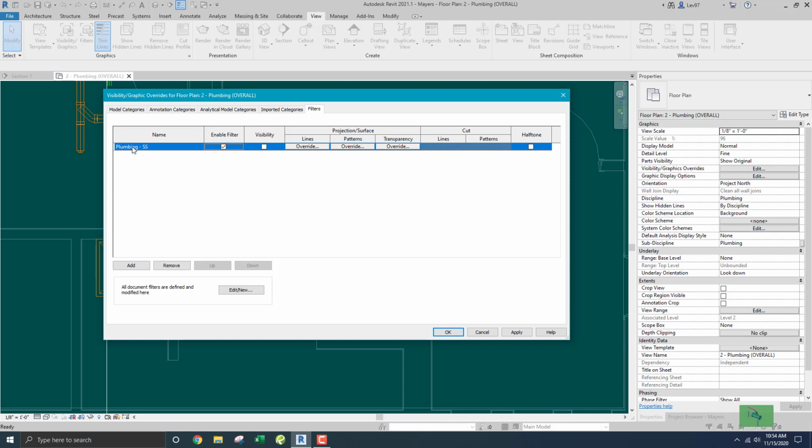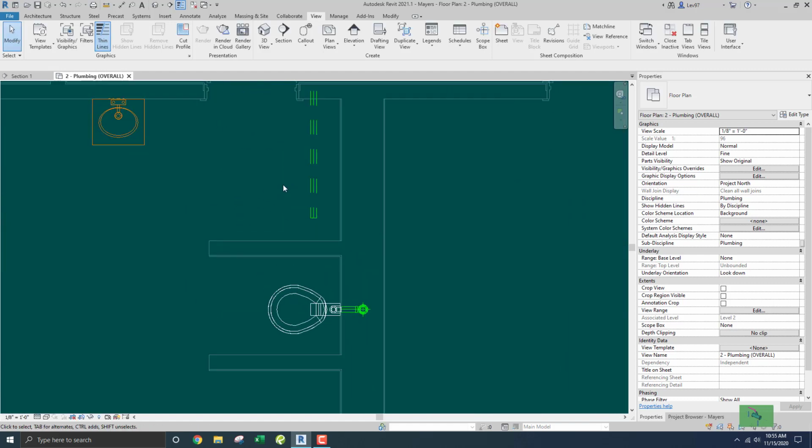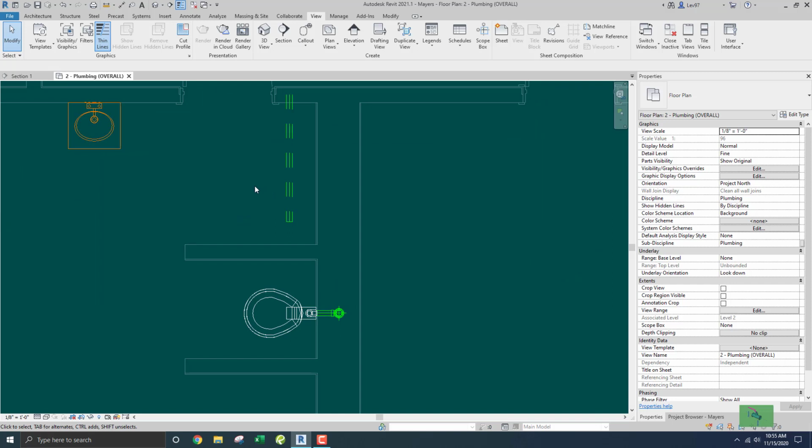Go figure that. So I'm going to turn the visibility off. Enable filter, what does that mean? So visibility is off. Whatever. Okay. Back to the matter at hand.